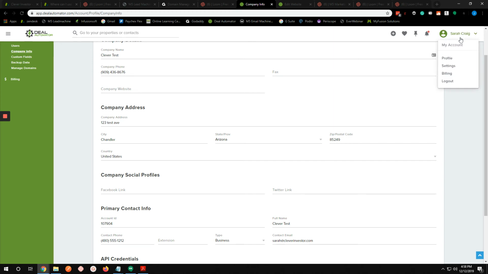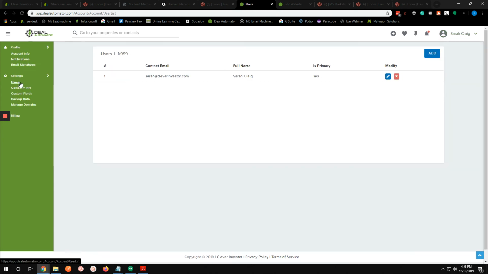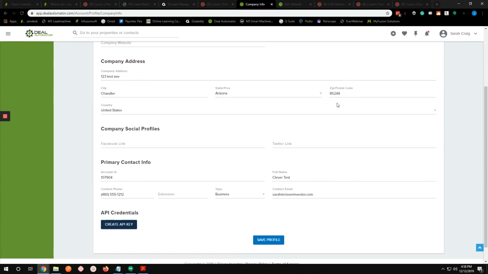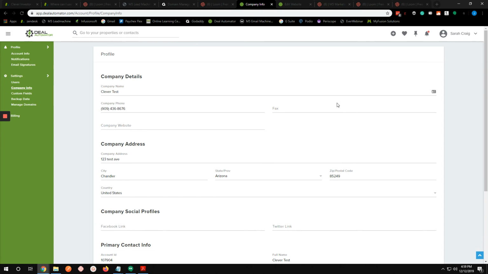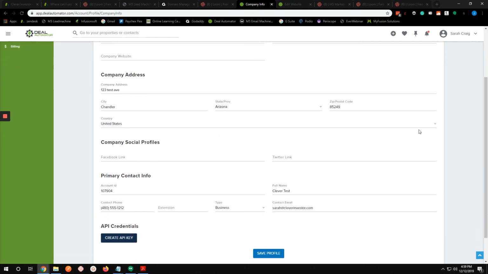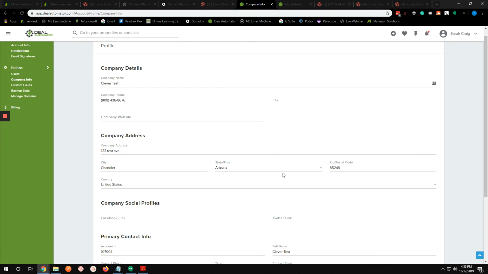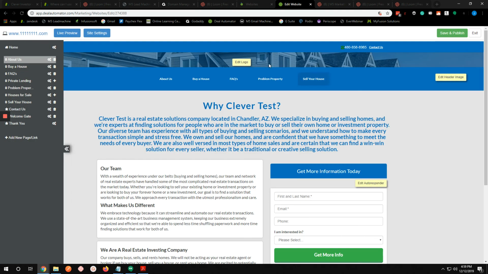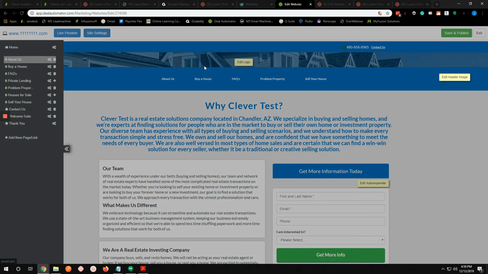So if you want it to change for every new site that you create, you'll need to go to your profile on the top right, click Settings, and on the left, click Company Info and update the information here. Any new site you create, like your core site or any squeeze pages that have your information, it will be automatically added. If you just want it for that one site, then all you need to do is update your core site here in Site Settings.